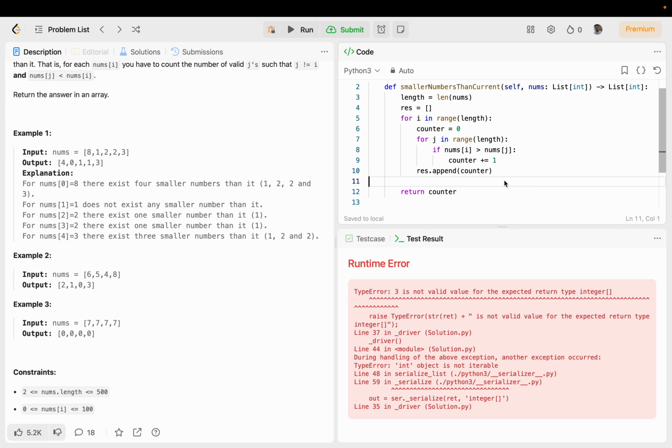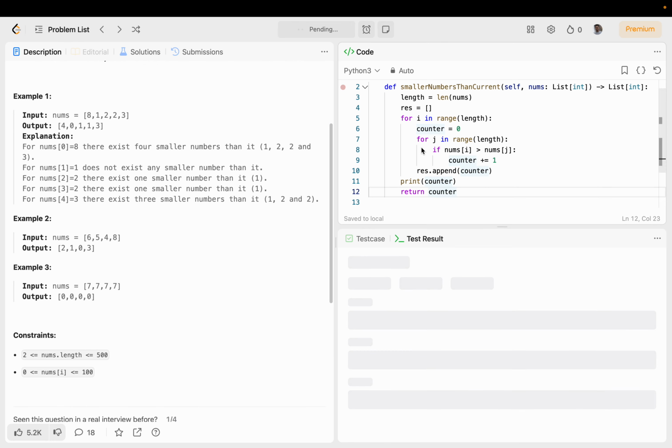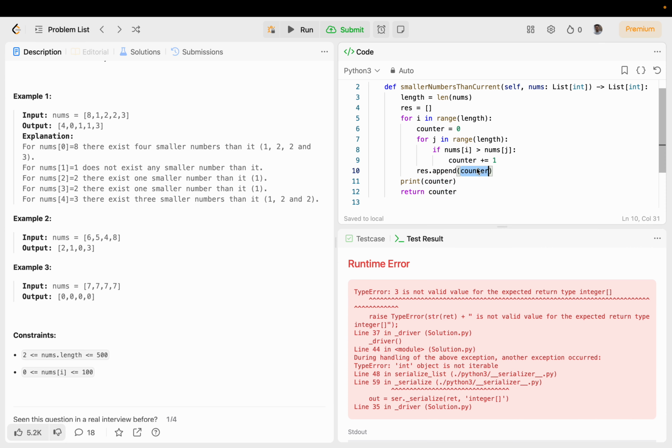Counter is an integer. Okay. Print counter. Oh, res dot append counter, which is, hang on a minute, res. Return res. Run it.